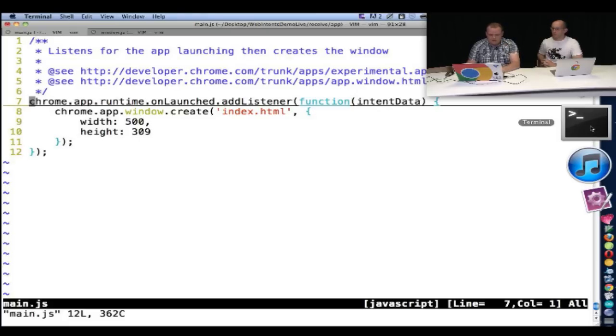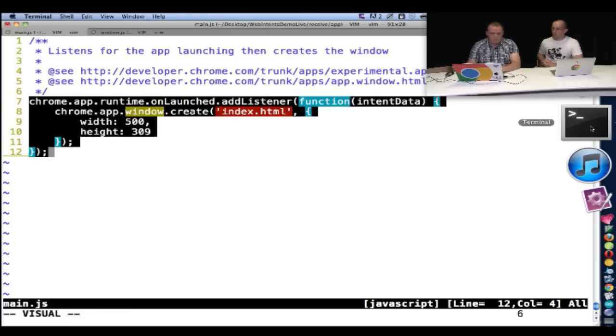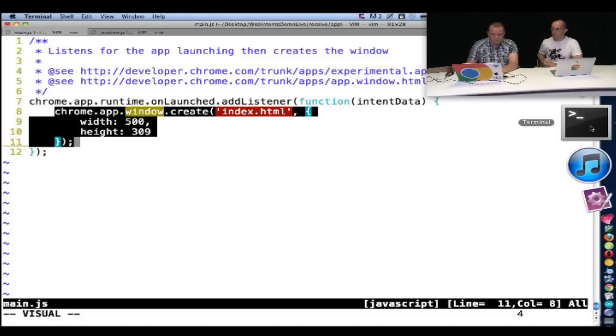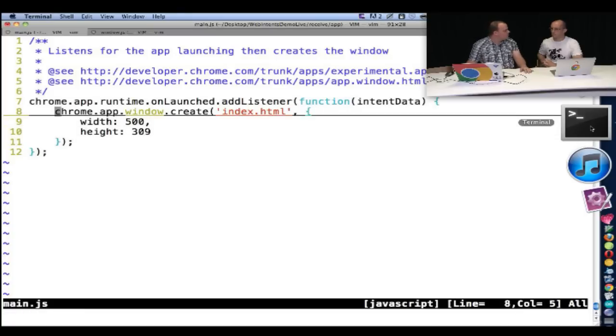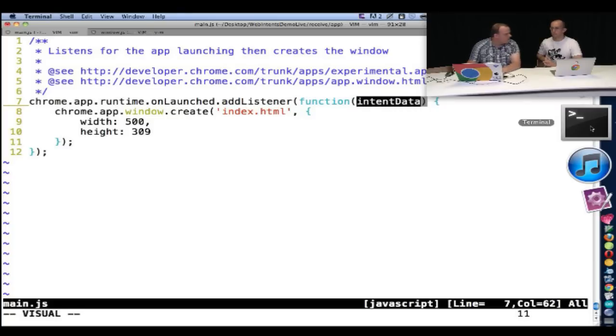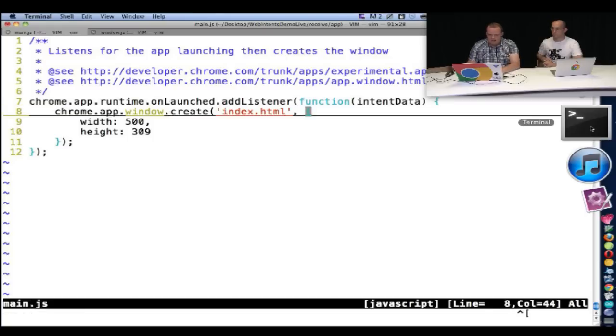Now this is our declaration of what happens when the user clicks the button to launch the application. In our case, it's pretty simple. The user will see the window open. We want to do some stuff with the data that comes in, and that happens right at the end here, intent data. The callback that you attach to the add listener for onLaunched actually has a parameter called intent data. That's data that's been injected into your application from either another website or another Chrome application. So let's get into this now.